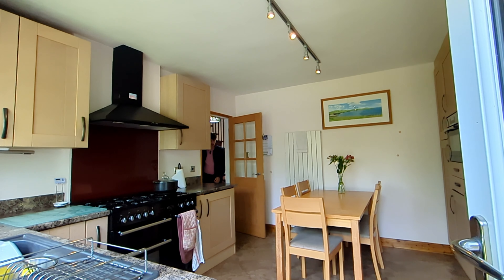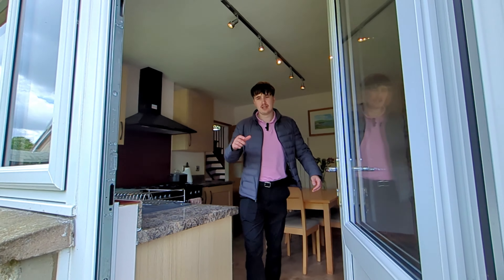Through the house we go. It's a bit windy today but nice and sunny. We've got a really, really big garden out the back. We've got a greenhouse in the corner and a shed, which just shows you the space and all this greenery out the back. It's a nice place to come and sit — we're here in the afternoon getting a nice bit of sun. See why the greenhouse is there. We've also got this massive garage — really, really high, so motorhomes, motorbikes, cars, you can fit them in. You can pull them all the way through, as there are two doors. Or make it into a home gym.